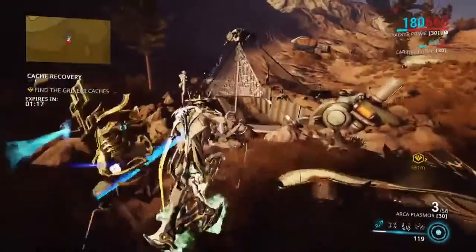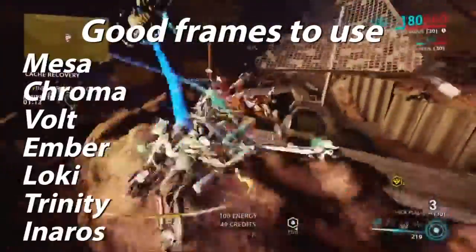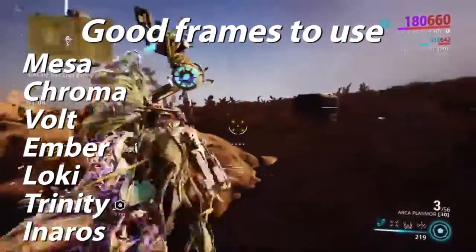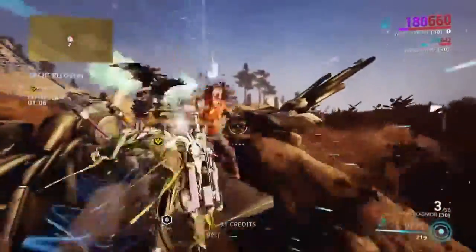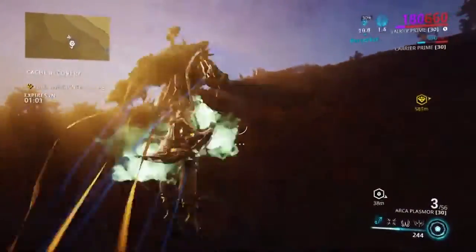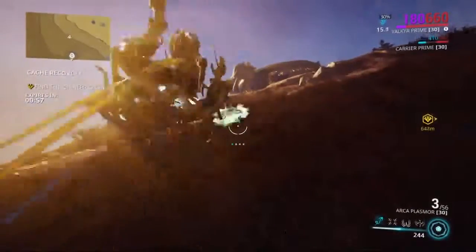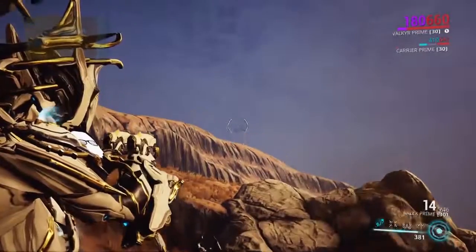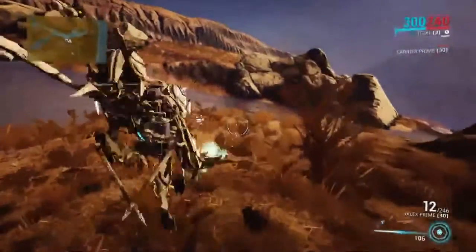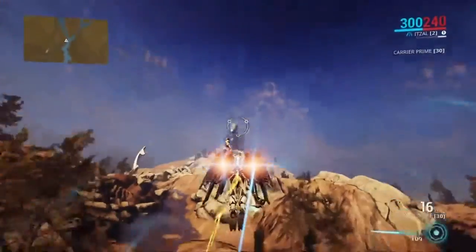In terms of actual frames that you can use, I would recommend frames such as Valkyr. I would recommend frames such as Volt. Chroma is very good at the moment. I would also recommend, if you can get it, Ivara. Mag is very good at the moment because she's got a lot of DPS, so you see a lot of people rocking her. But yeah, there's a lot of different frames that are actually viable. Trinity, I've seen a few Trinities roaming around. So it's just about really finding what your perfect frame is, what you're comfortable with, and basically having fun on the plains.